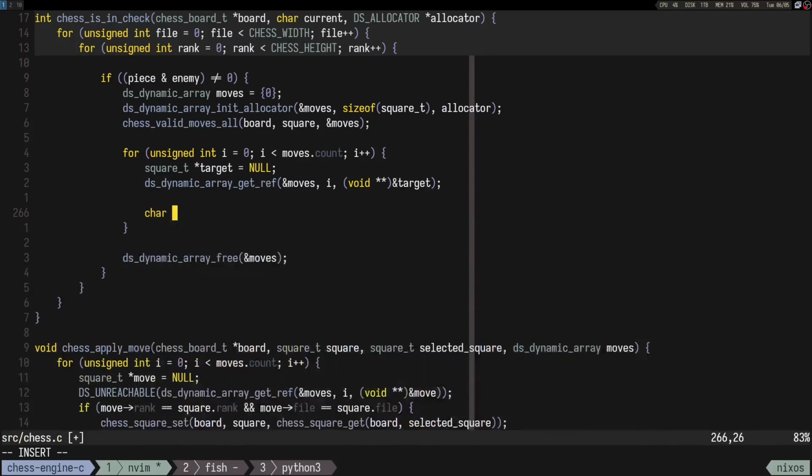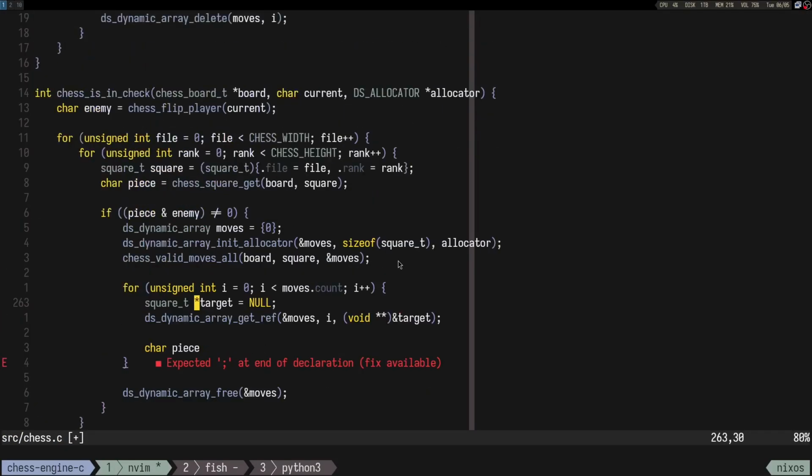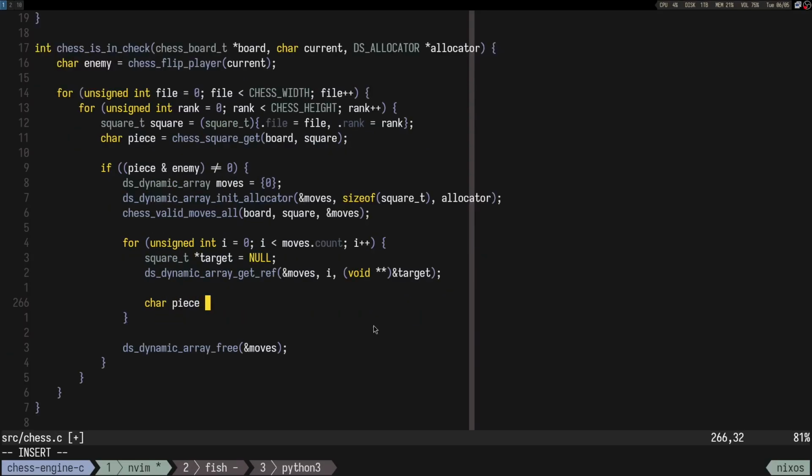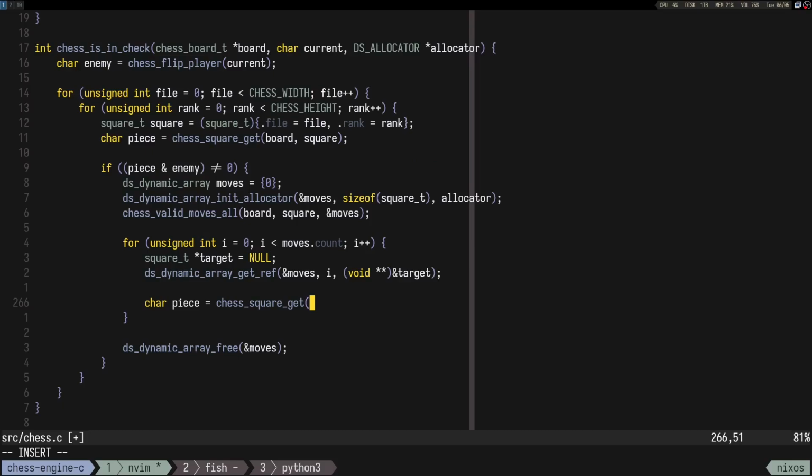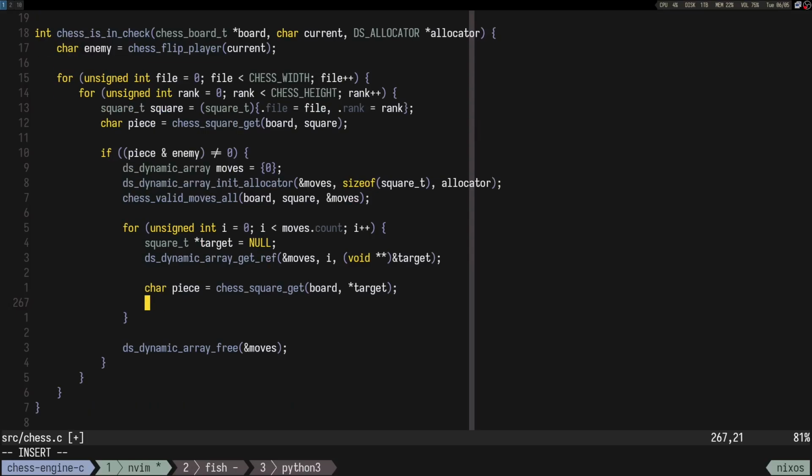That would be char, maybe not piece, maybe piece. Piece is equal to chess square get, and we get it from board with target, and this needs to be like that. So here we get a piece, right?